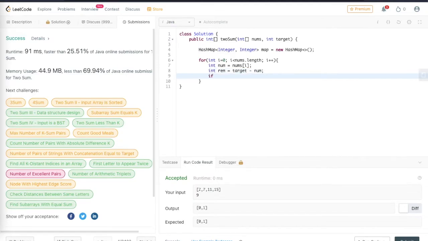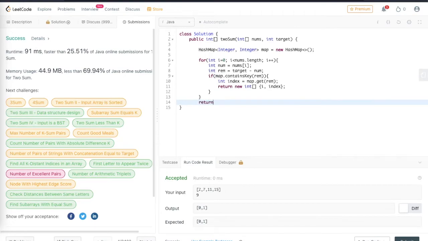So if the map contains the key, that is the remainder, then we'll get the index of that remainder value, that is, at what index it is. And then we'll return the index of i and the index of the remainder. Okay, and we'll return a null array.